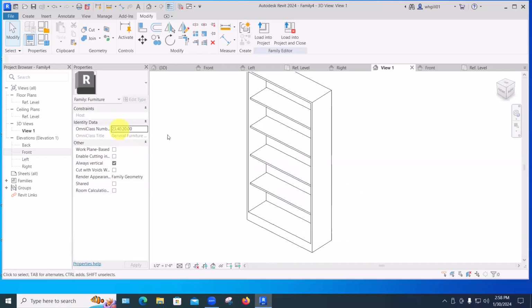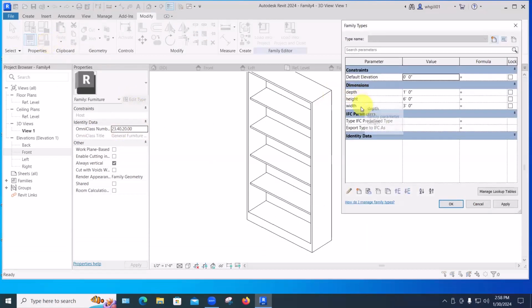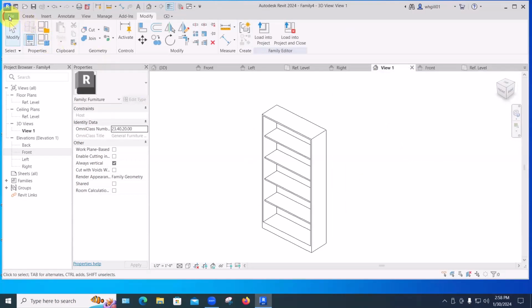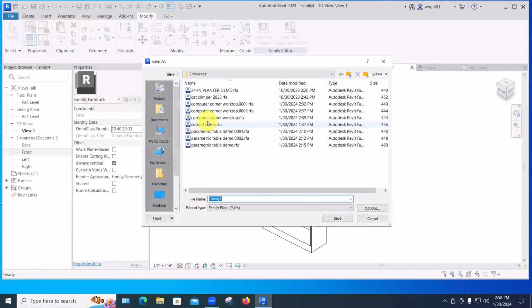So there's this. We have parameters for height, depth, and width, which is fine. I realize that I should probably have made the depth of the shelves adjust with the depth of the whole case, another time.